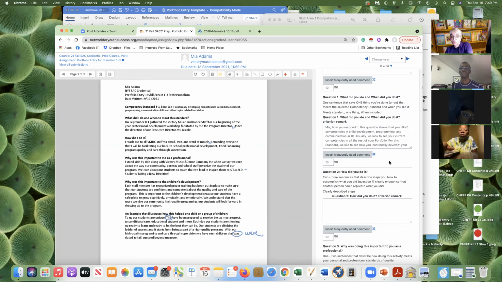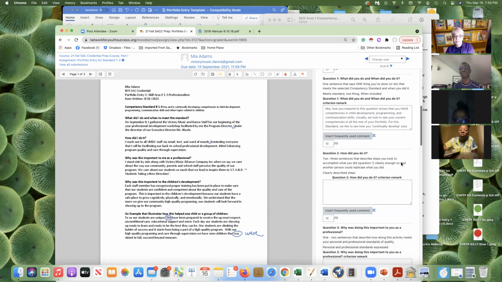Okay. So you can see that I left some feedback for Mia that this talks about the skills that you have now. It doesn't necessarily talk as much about the skills that you're developing. And truthfully, developing skills is more the intent of this skill area. But that's a common assumption that a lot of students make. So you answered it well, and that still deserves a 10.